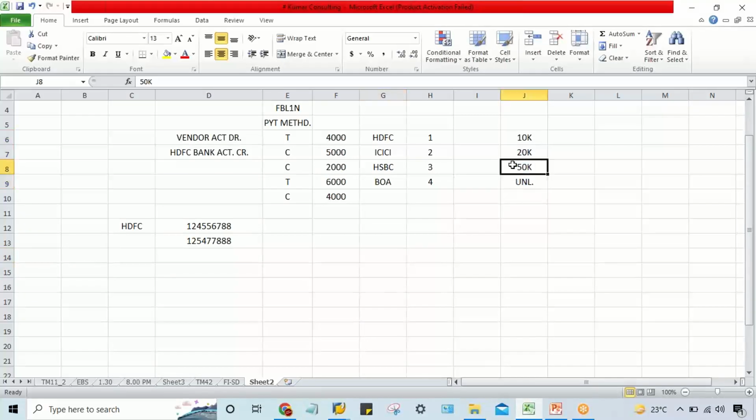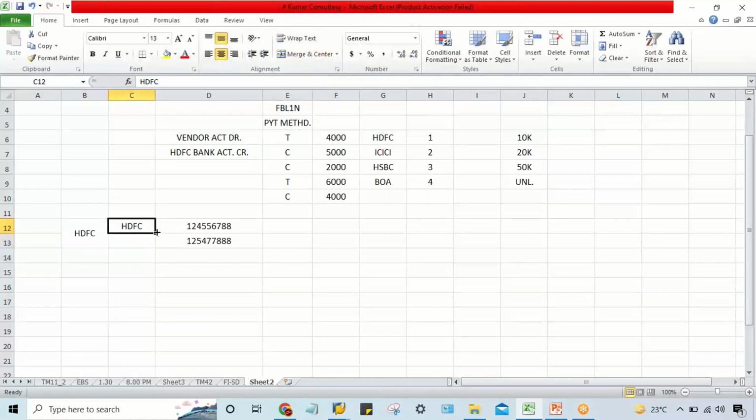As I said, house banks have a ranking order. Which one is going to trigger first, second, and third? Even for one house bank, if you talk about HDFC, keep it here.